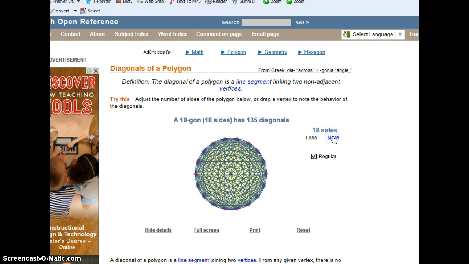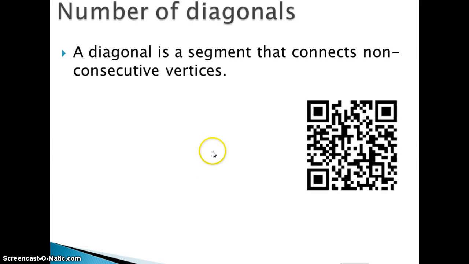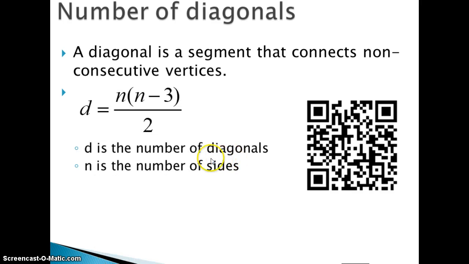So our formula for the number of diagonals, it's a little bit more difficult to figure out from the thought process that we have here. But the formula is n times n minus 3, all divided by 2. So it's the number of sides times the number of sides minus 3, and that's why a triangle has 0 diagonals, because it's 3 minus 3, which is 0, and divide all that by 2. And that'll tell you how many diagonals a polygon has, whether it's a pentagon, an octagon, a 27-gon, whatever the number of sides is, you can find out the number of diagonals.